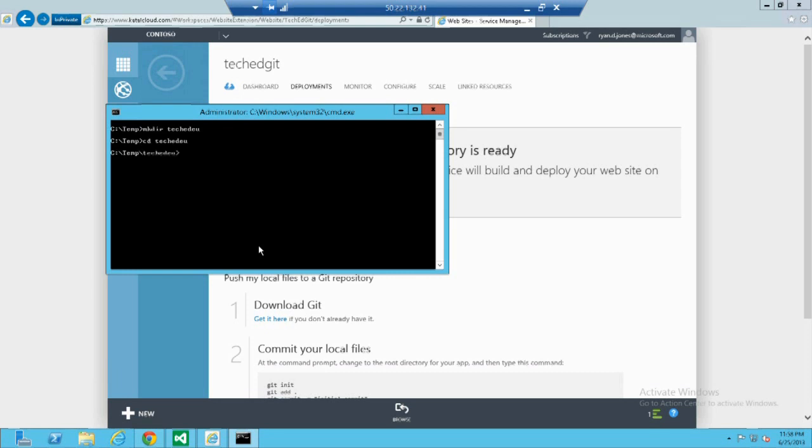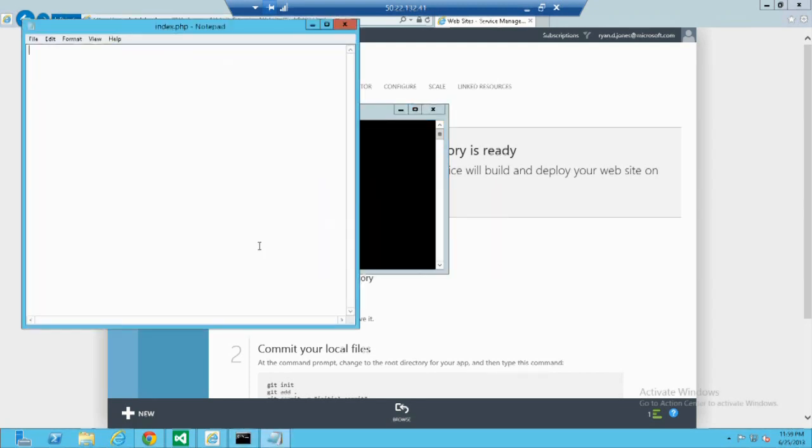Go into that directory, and the first thing I'm going to do is initialize my Git repository. This looks familiar to the Git users in the room. You'll notice nothing fancy we're doing here. It's just regular old Git from the command prompt. Next thing I'll do is fire up Notepad, and we talked about using different stacks earlier, so how about we'll do PHP, okay? So write a little hello world.